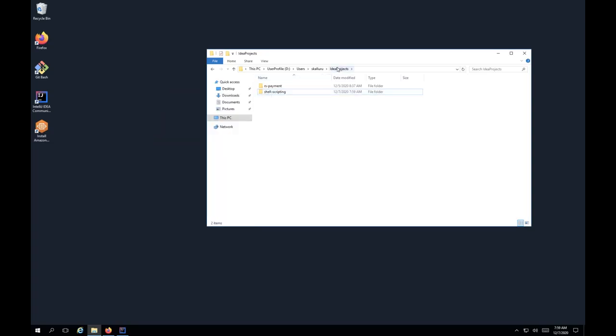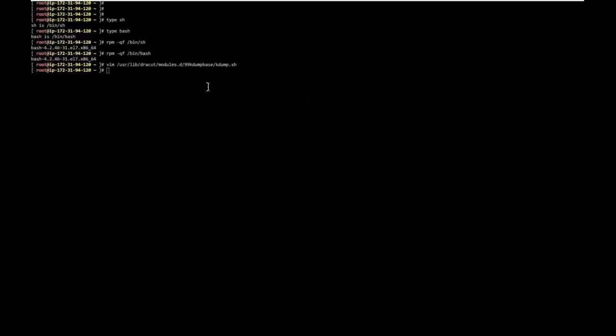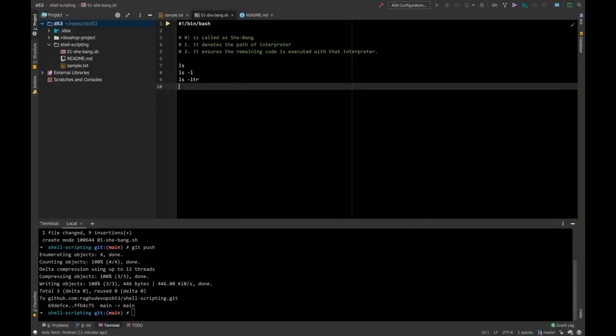But what I am opening is the IdeaProjects folder itself directly, just to avoid opening multiple windows. If I open multiple windows, there will be some lag on GoToMeeting, and you'll see some delay in opening windows, and it's a kind of confusion about which window I'm executing. Rather than that, I'll just keep everything in one place and type whenever I want to push it. Okay, so that's what I'm going to do.